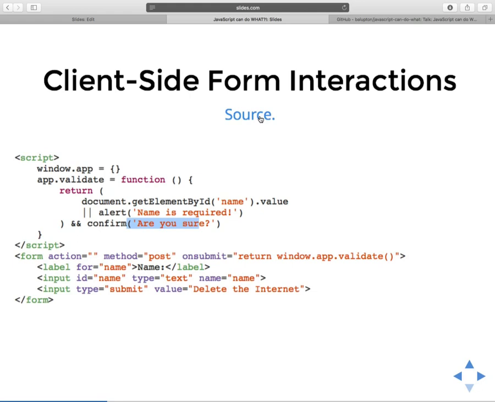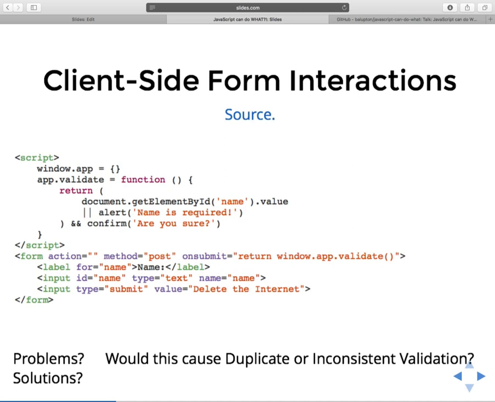Now, that was fine, but there's a few problems here, and we can also talk about the solutions. So what can people brainstorm as a notable problem with doing validation on the client side? We can interact if you want to. Right? It can be hacked. That's certainly one. And there's also another one, which is, what about the server? Like, it can be hacked because there's no validation on the server, right? And the other issue is, we'll have to implement your validation on both sides, right? So you could have validation on the server side saying, hey, is the name also required? So that validation is on both the client side and the back end.